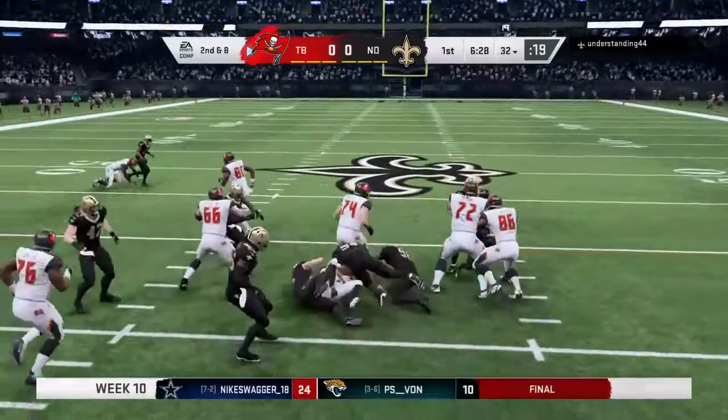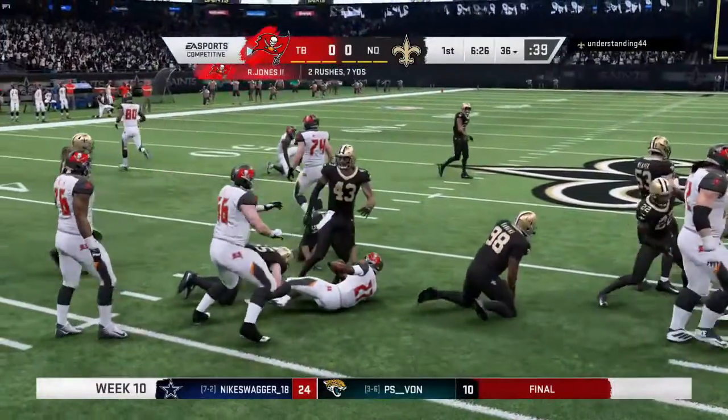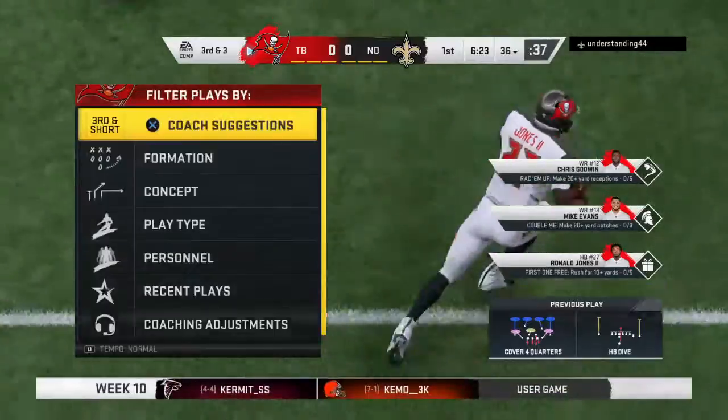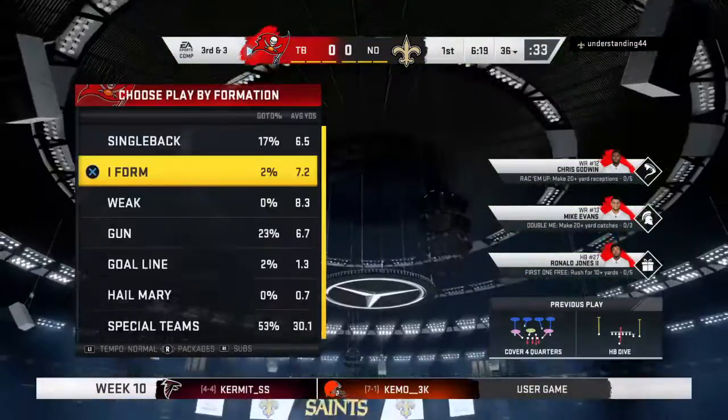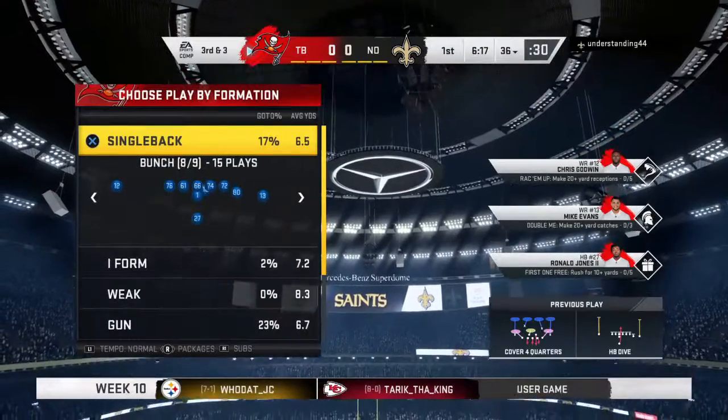On 2nd down, it's Jones. And he'll be tackled just past the 35 at the 36. It'll be a gain of 5, but still about 3 yards shy of the first down marker, and now it's 3rd down.